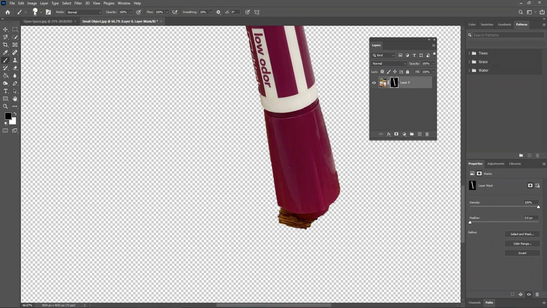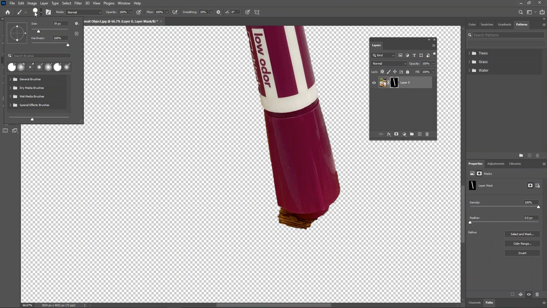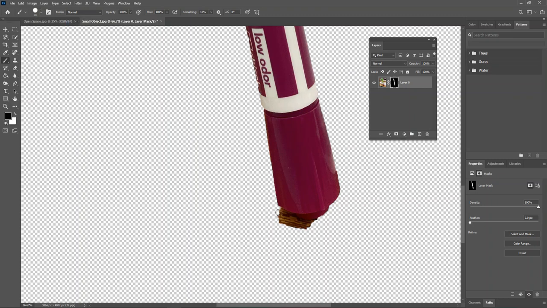Okay. You can change your brush size by coming up to the brush properties at the top. You'll see a white circle with a number underneath it, and you can adjust your brush size to be as big or small as you want. Don't go too big because then it's going to be harder to remove stuff. It's better to be patient and use a smaller brush size. So I'm going to just use my mouse and click and drag and draw with my brush so that I can remove this and smooth it out.